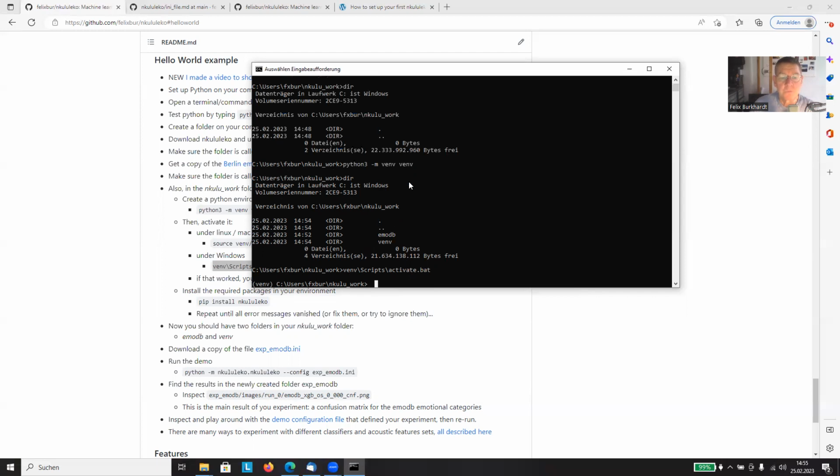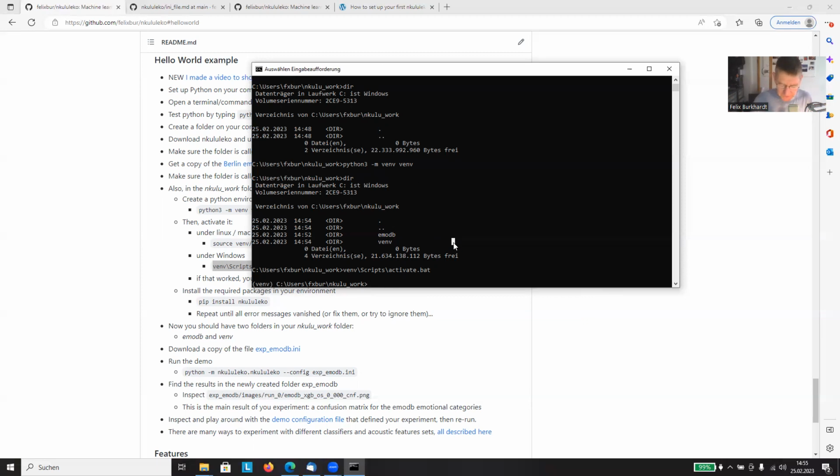Okay, so now Python works with these environments usually. It's always quite important to work inside environments. It's because Python usually uses many packages or modules, and you have different projects within Python, and you would not want one super large environment to run all your projects in. Some projects need some packages, and some other projects need other packages. So it makes sense to have an environment per project. So this is the one for nkululeko.